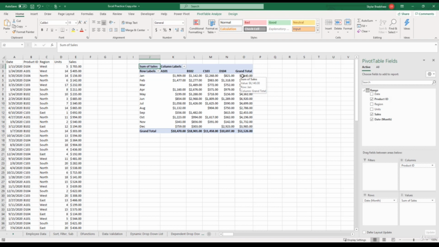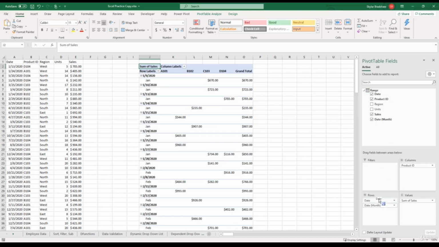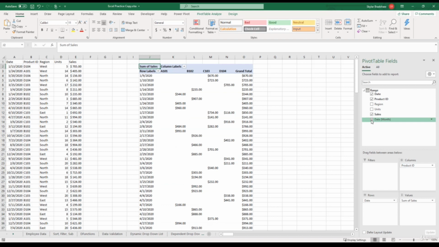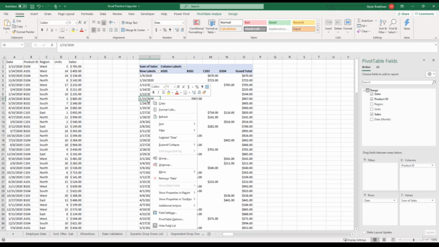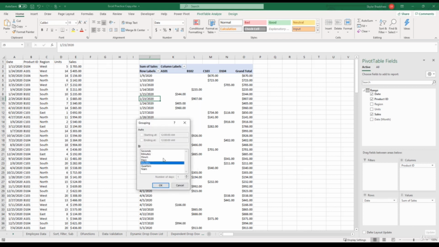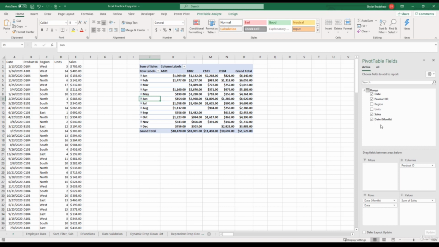So like I said before, if your version of Excel doesn't automatically group the date values into months, it might look something like this. I'm going to drag the date field down to the rows area and deselect the date month. So if your report looks like this, with each individual date value in the row labels, you can select any value within this column, give it a right click, and select Group. And then we can tell Excel what to group it by, so we can select Months and click OK.